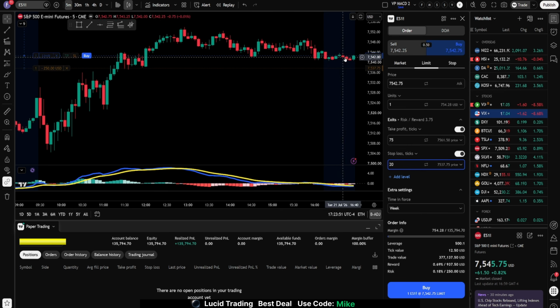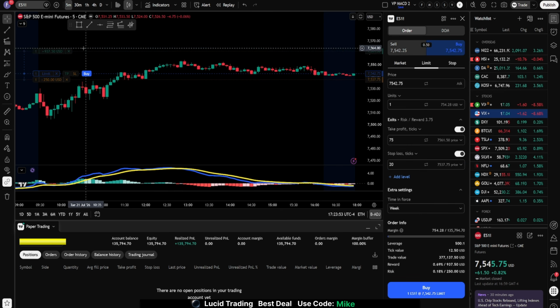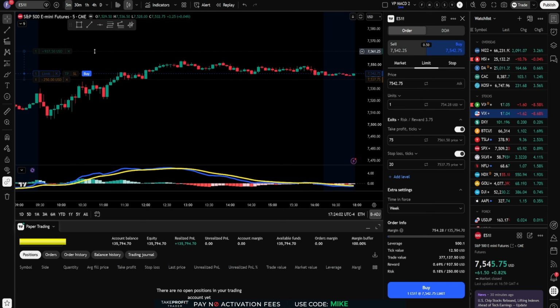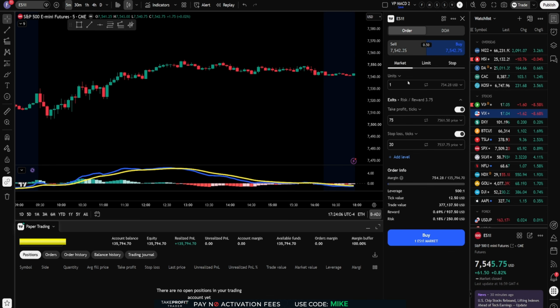And for the take profit, you can see it's way up here because it's set, and it's kind of hard for you guys to see because it's not an active order. They kind of have it just grayed out. They have it dimmed out for us, but you can see our take profit would be up here. Our stop loss would be down here. If you want to get in with a market order, you can still have on the take profit and stop loss bracket. You just simply have to hit buy market, or if you want it to be a sell, hit sell.